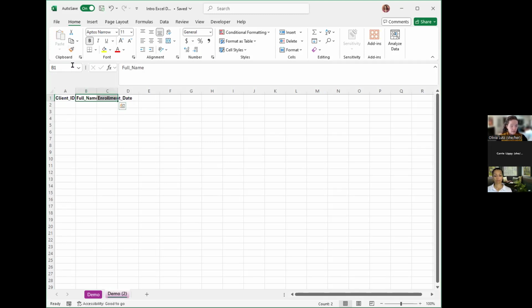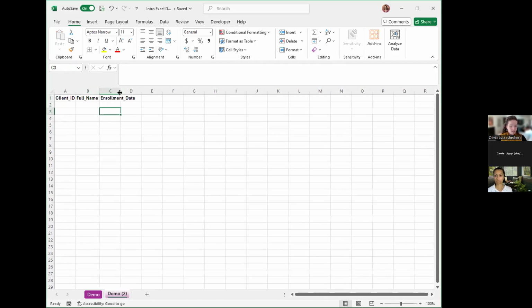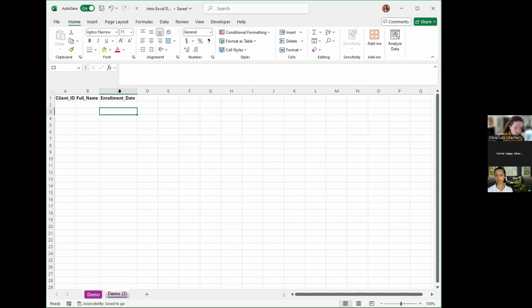Para deshacerme de esto, lo pico una vez más. Si se fijan, no podemos ver todo el nombre. Para poder hacer eso, solo damos doble clic en la esquina de la columna y se abre, como lo estamos haciendo aquí.